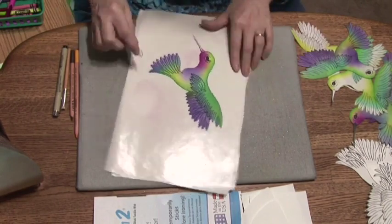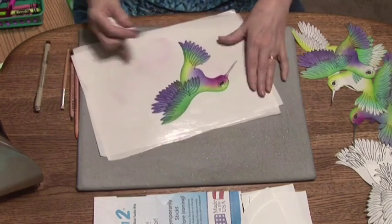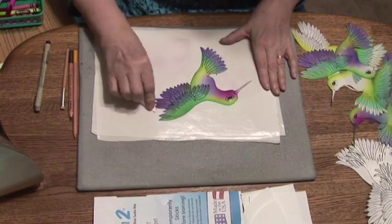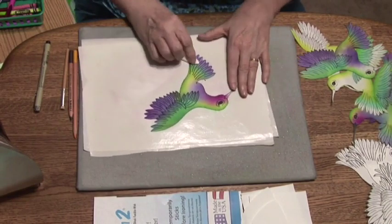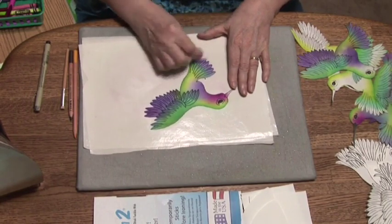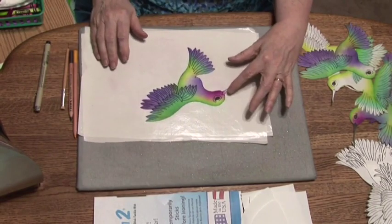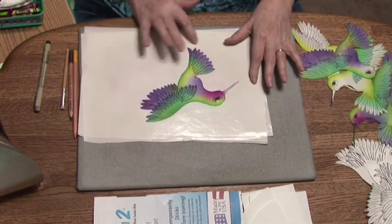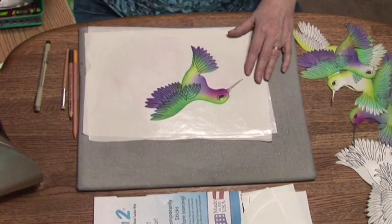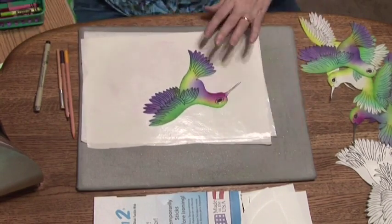I tend to like things a little bit brighter. I like to blend a little bit of this pink down into the breast, just to help draw that whole area together. And then I like to put a little bit of this bright pink over here. I'm not a professionally trained artist, but I've done some reading. And this is a rule in quilting as well, not just in watercolor art or oil art or those kind of mediums. If you use one color, you should try to use that same color in maybe 2 or 3 different places so that it draws your eye around. So it doesn't actually change this color to this color, but it does brighten it up a little bit, and so it does move your eye around. Okay, so all the crayon colors are finished there.